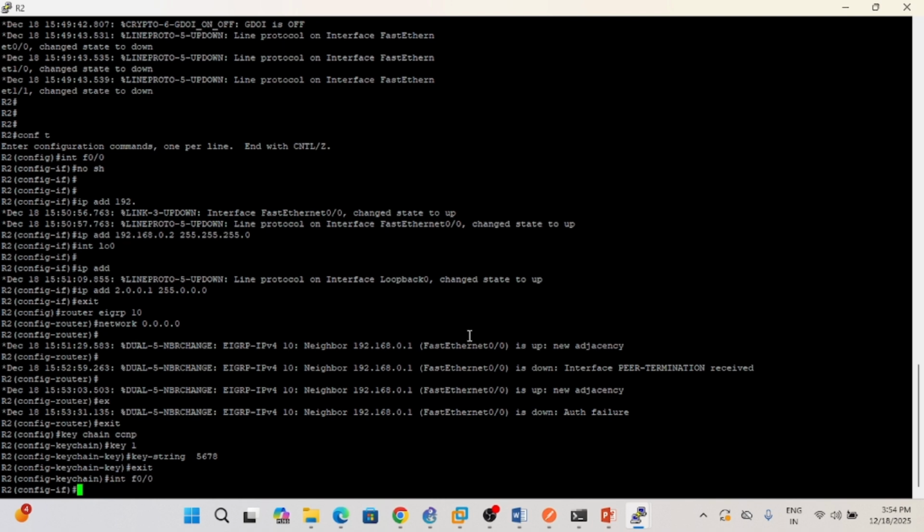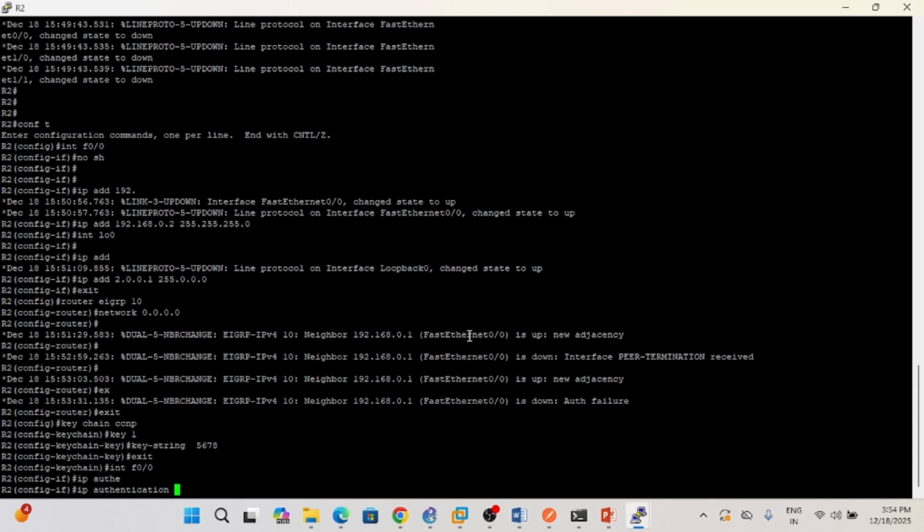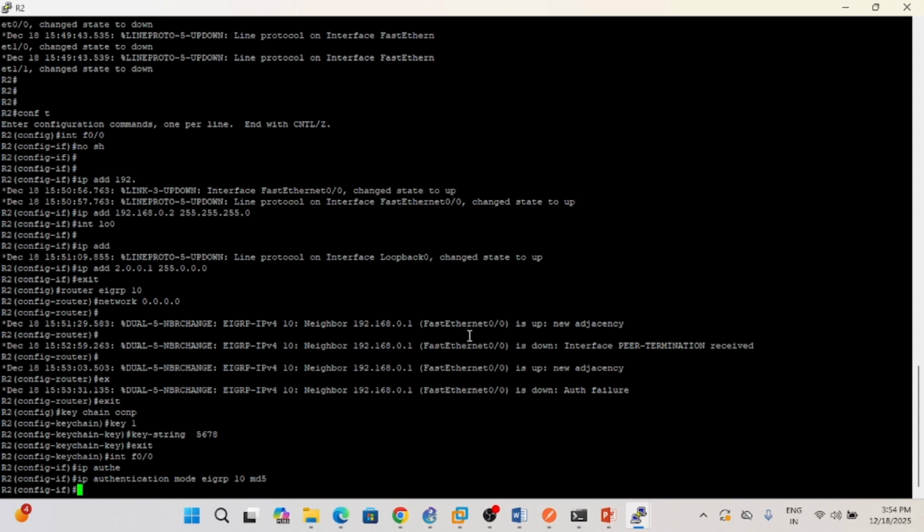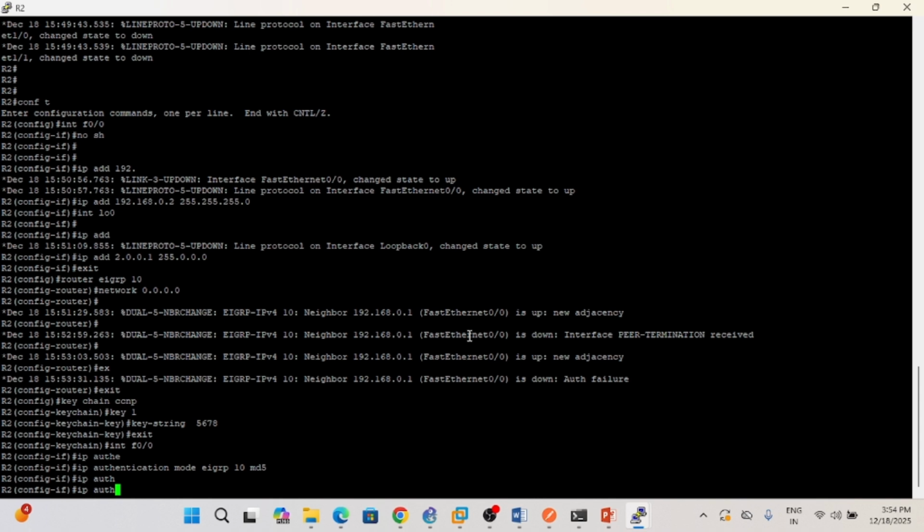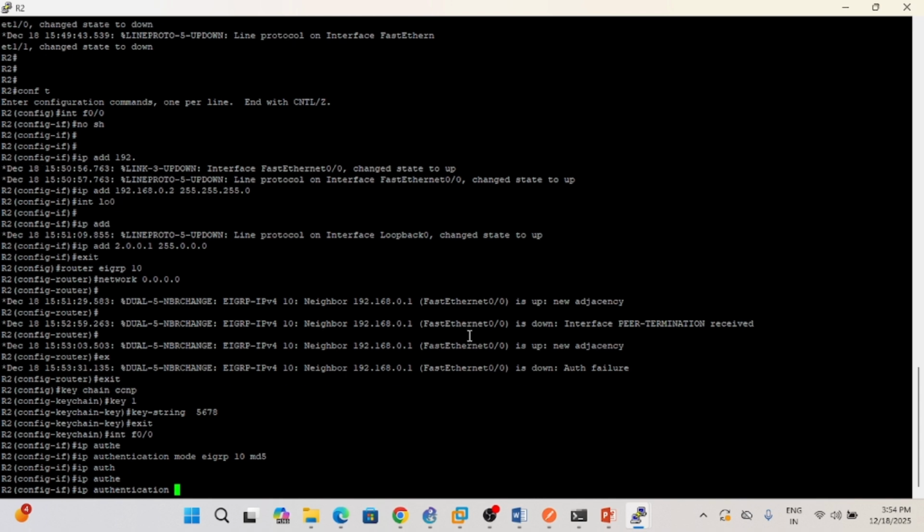Interface F0/0, ip authentication mode EIGRP 10 MD5, and ip authentication key-chain EIGRP 10, and the key chain is CCNP.